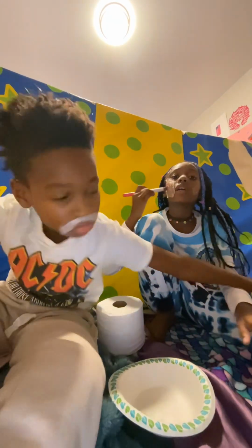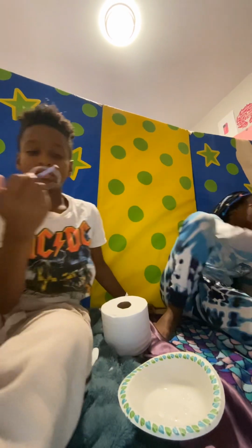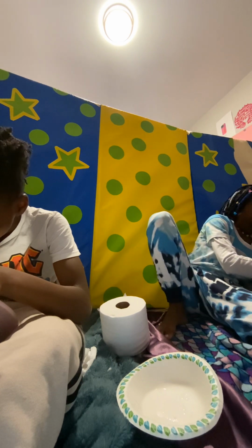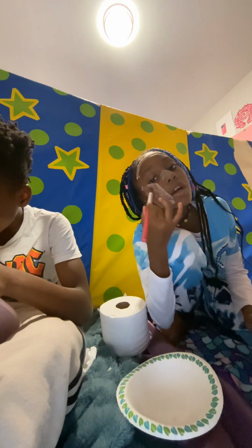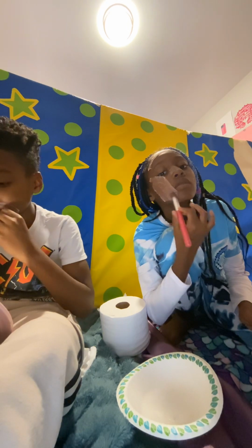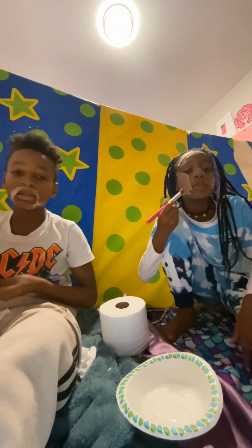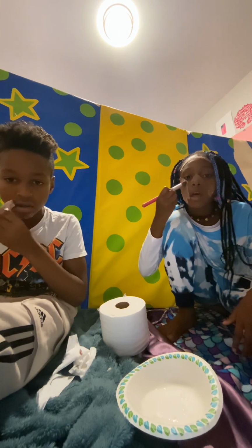Oh my God. Where's the other brush at? Yo, really? He needs all my brushes. I have more than that, though. It's wet now. It's gonna make it work better now. This is my skin color. Why is that my skin color? I just hate my black body. I'm playing. He loves his black body because black is better. I'm taking this off, bro. This actually hurts. Then take it off. That's what I'm trying to do.